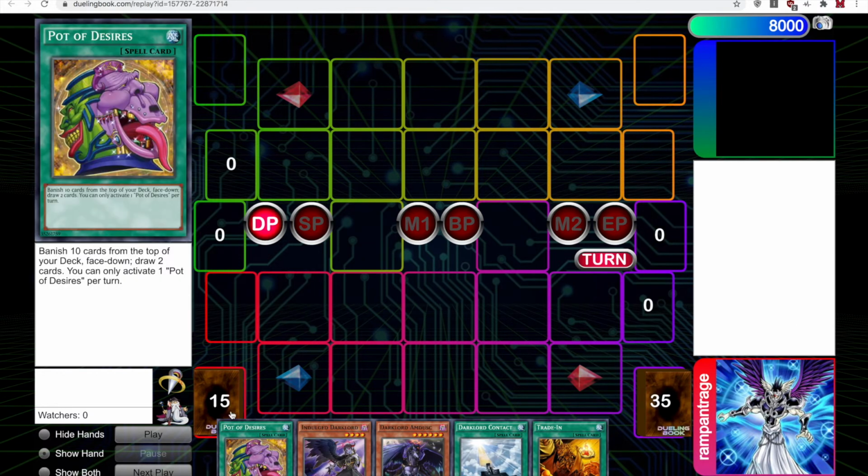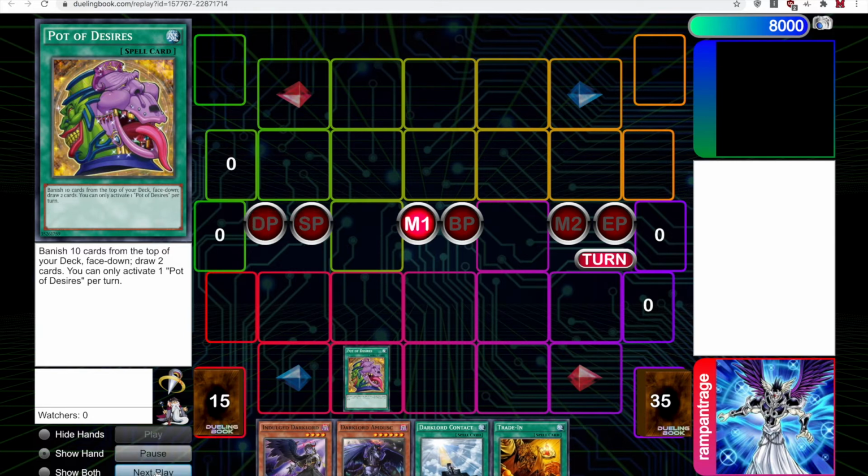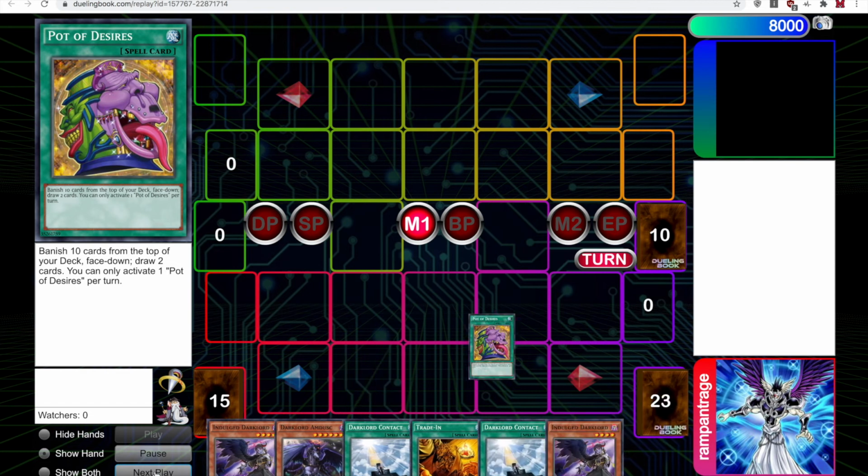It wasn't quite there because we couldn't get Christia on the field, but it still did really well. So we're going to go ahead and hit play, and we're going to skip ahead. Alright, here you see Pot of Desires. It's very likely that you see Pot of Desires turn 1, what with all the drawing you do.